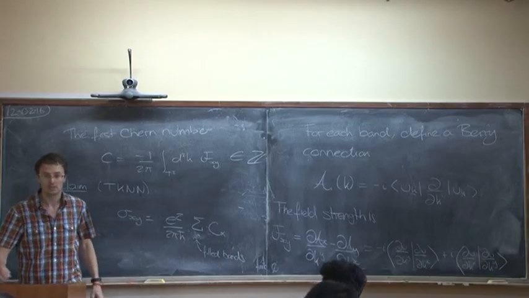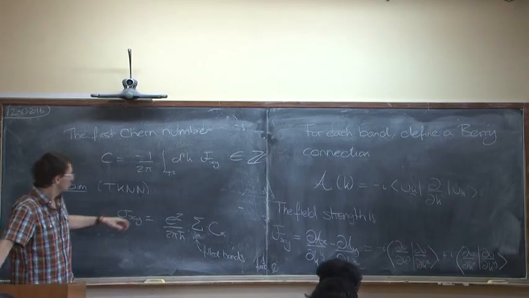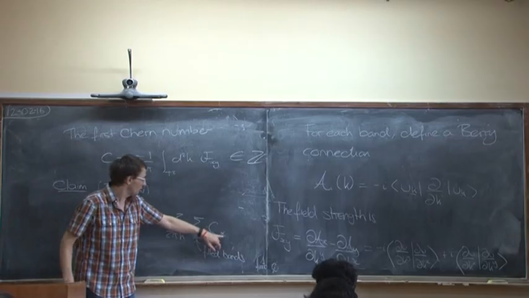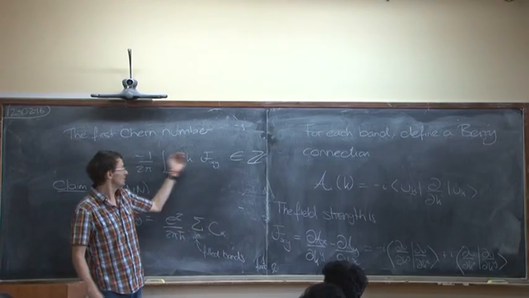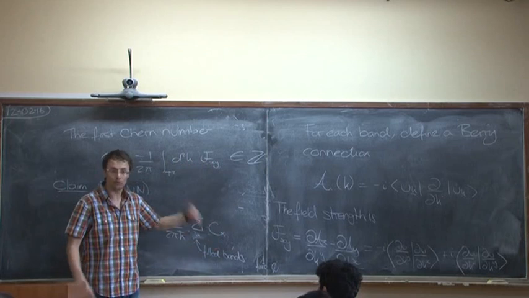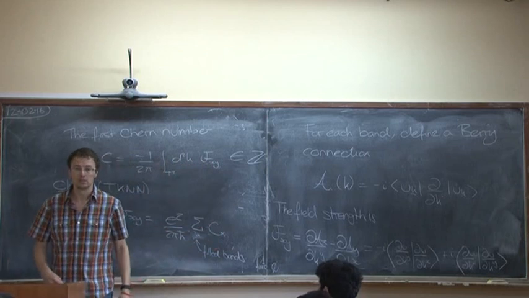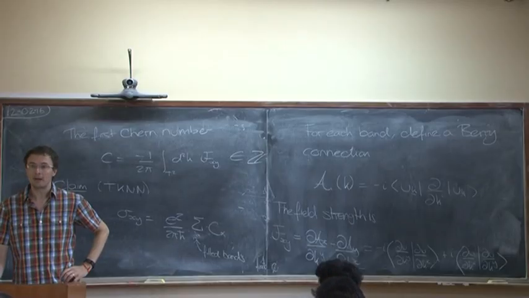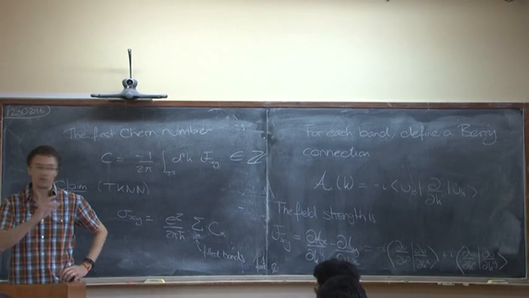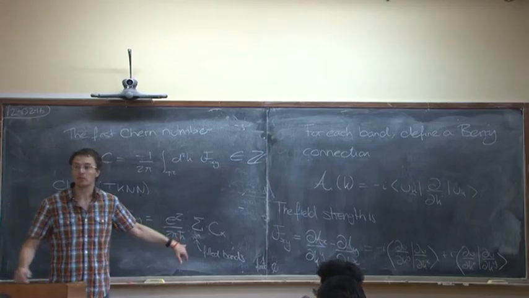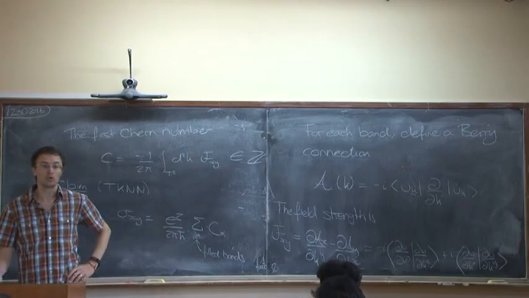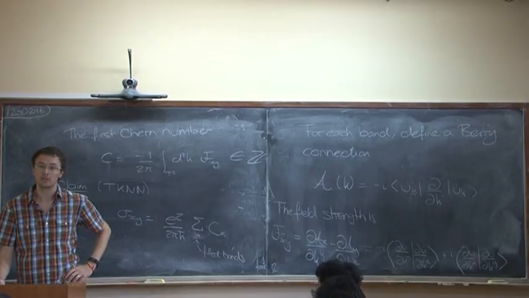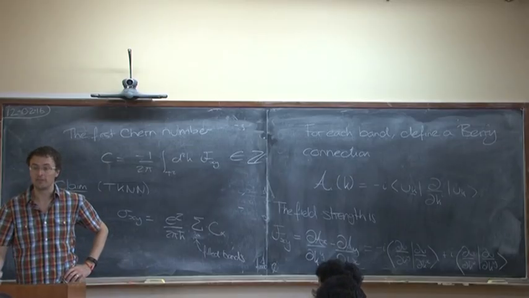So C alpha was the Chern number with each band. So C alpha is the Chern number for the band alpha. So here I just defined it for one band, and this is a more general formula. And the bands themselves were in the absence of a magnetic field. We haven't mentioned magnetic fields. That's right. In fact, what I'm going to do is I'm going to prove this, and then I'm going to give you an example where you get Hall conductivity without any magnetic field. Which has become quite a famous example in recent years.